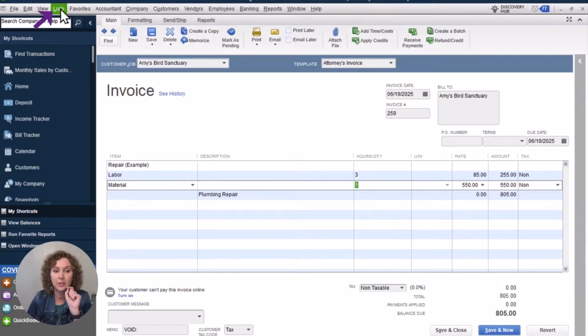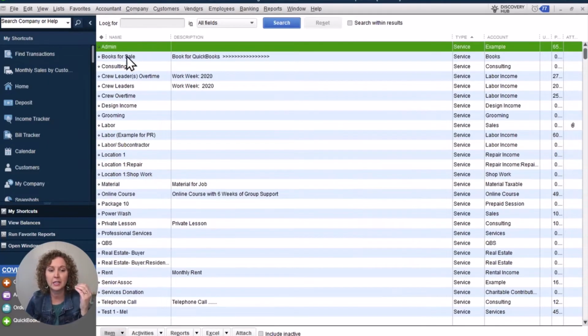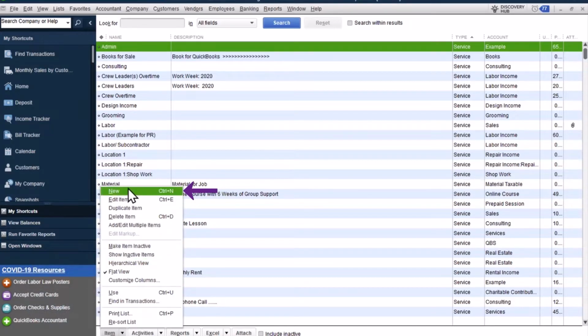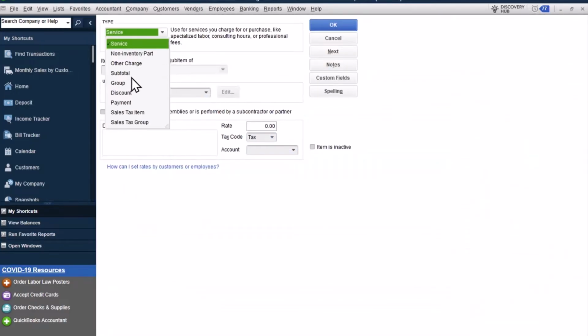So we're going to go over here to lists, item list, and to be able to use this group feature, you already need to have different products and services in here that you've already built by coming down here to new and creating new ones here. Let me get my face out of the way so you can see it easier. All right, so you create new. You'll go in and you'll create all of your different services, the things that you need. They should already be built for you to use this functionality.